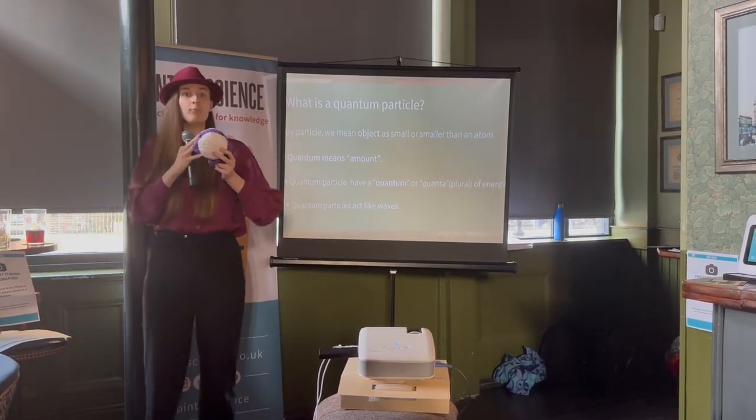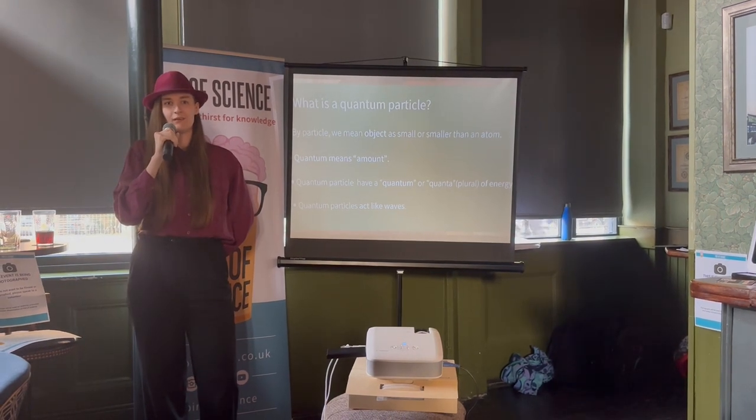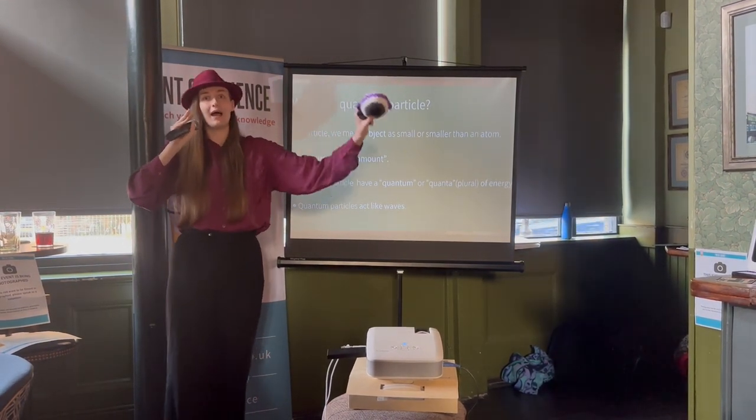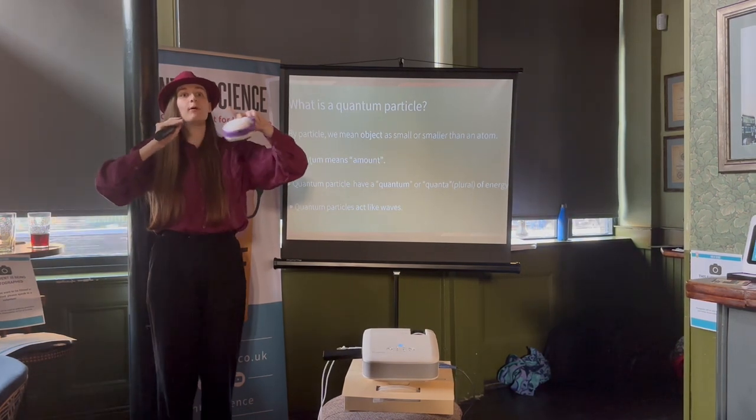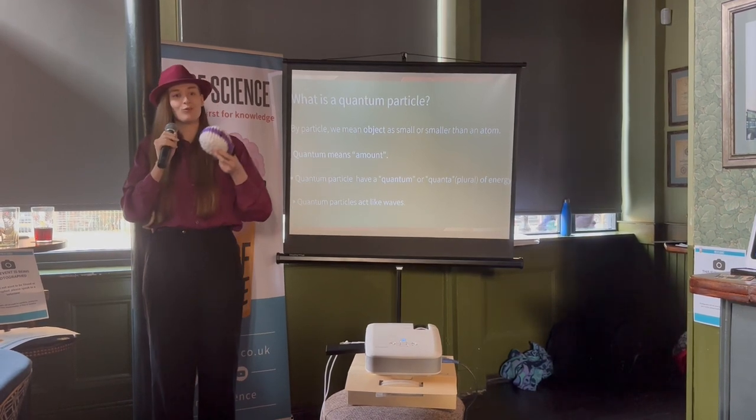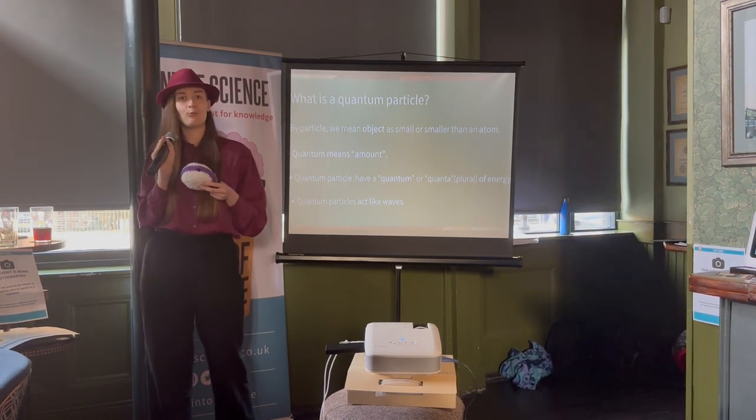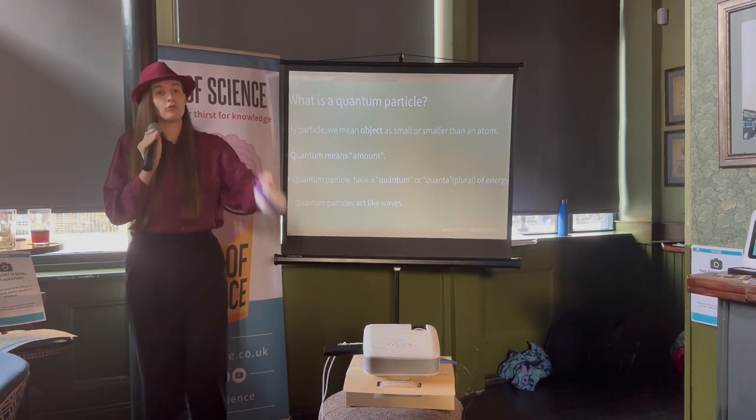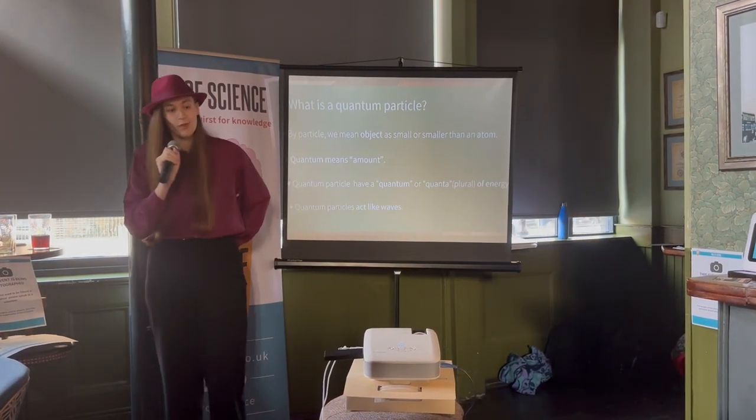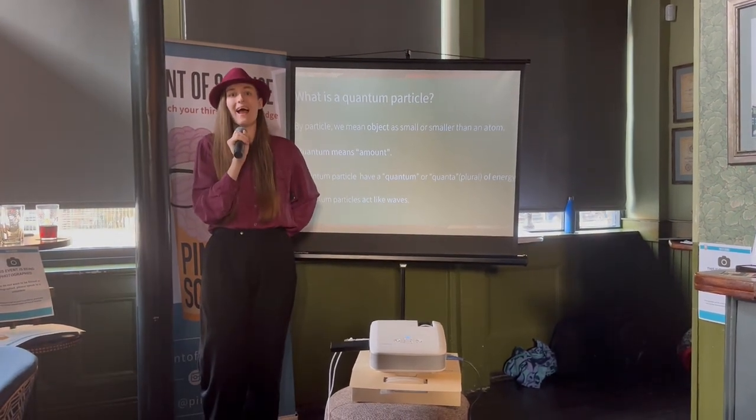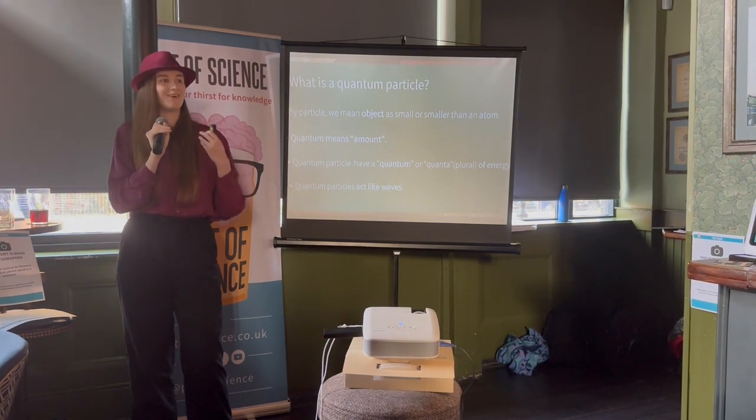But if this whale was a quantum particle, I'd move it and essentially lose it. It would be somewhere in this pub, but we don't know exactly where. Quantum particles spread out as waves. And what I mean by that is their motion can be described as if it's a wave. Think like how a water wave can ripple in a bowl and then bounce off the side and stay in the area. So looking at this wave tells us where the particle could be. Where the wave touches is where the particle could be. So where do we look at quantum billiards? By looking at their particle waves.